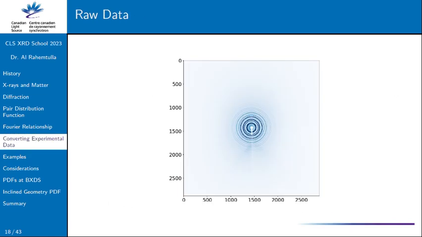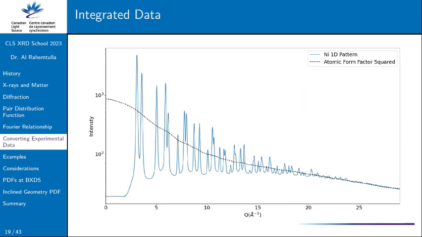So with that in mind, let's start working with a real material. So here, if we remember those steps that we took, we start off with, in this case, a nickel, and we're pretty tight in distance, so we can start seeing some rings, and they go out, and it seems like probably about here we can't really spot anything anymore. So we're gonna integrate that out into a 1D pattern, and just to make things easier, we're gonna pop things in a log scale.